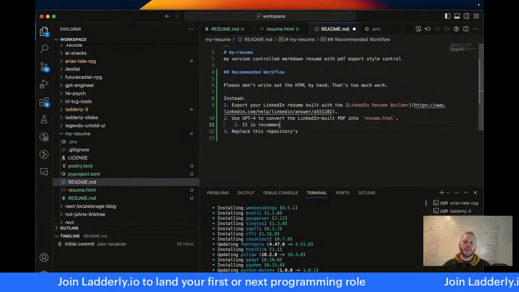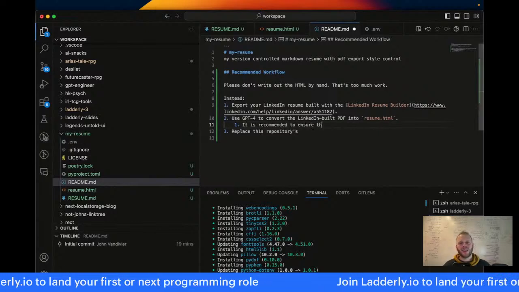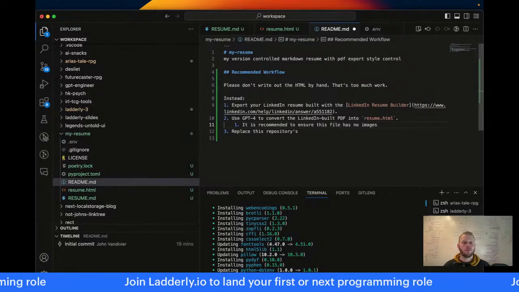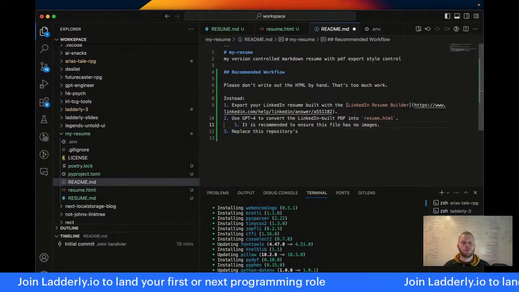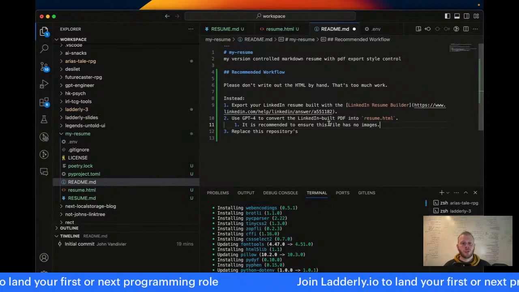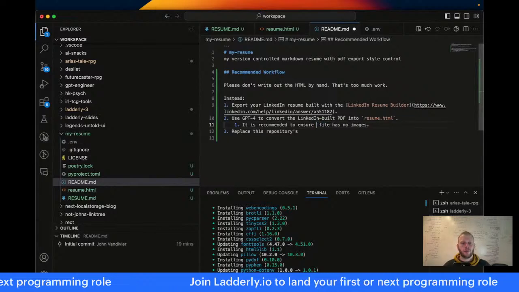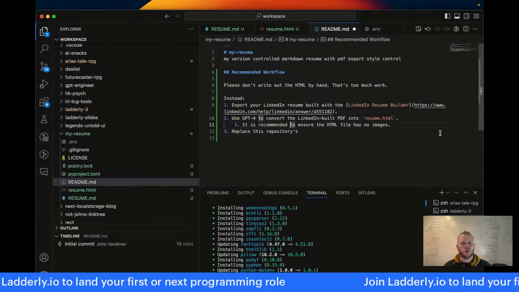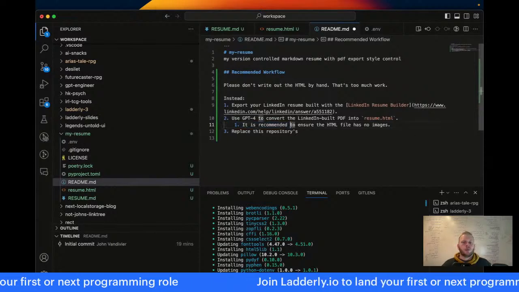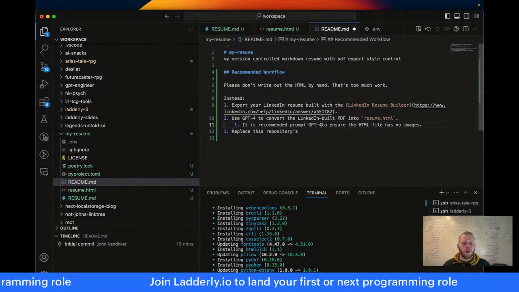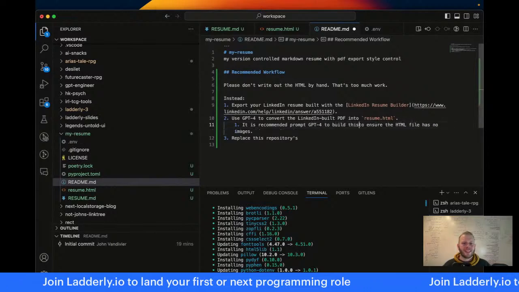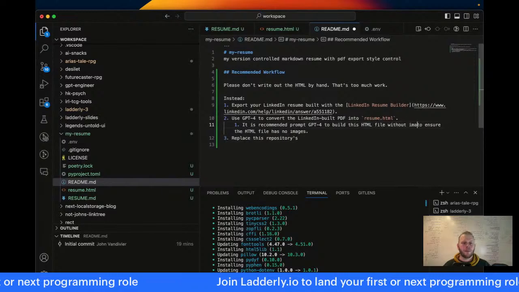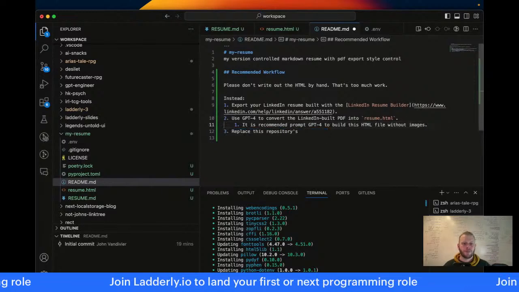It is recommended to ensure this file has no images. It is recommended to prompt GPT-4 to build this HTML file without images. Does that make sense?